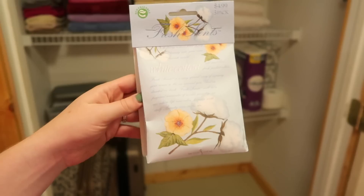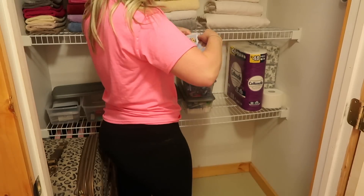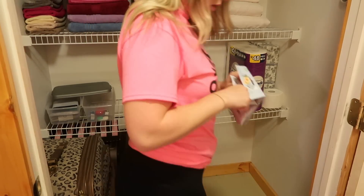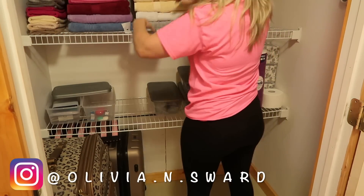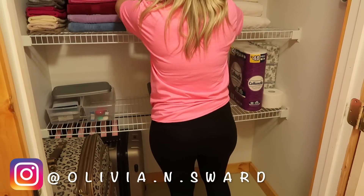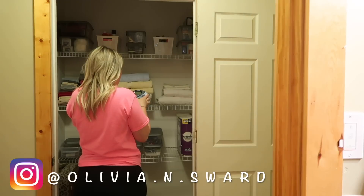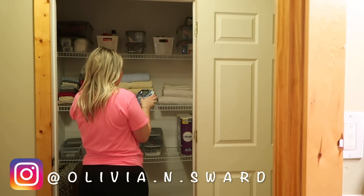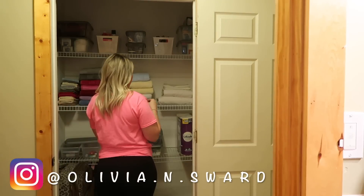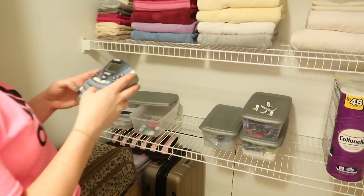Another tip I have when decluttering and organizing a space like this is to use air fresheners or these little scent bags. I also love to use bar soap that's still in the boxes because the scent is so fresh and lasts a very long time — I do end up hiding a few of those soap boxes in here so that everything stays fresh. And to kind of wrap things up, I am going to label everything. My mom has had this label maker for many many years but hasn't used it for a very long time, and I think it's the perfect opportunity — especially because I was the one that organized it for her — so that she can easily detect what's in each bin without it being a huge search.